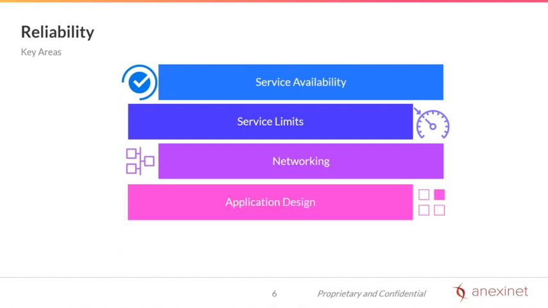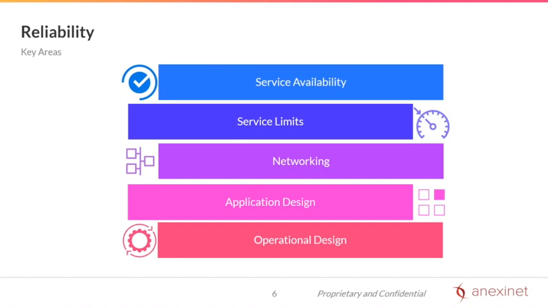Then we get into the area of application design. How do you properly architect the internals of your application to survive failures of individual components? And a lot of time that comes down to breaking your application into services and making each of those services very modular, loosely coupled with other services, and horizontally scaled. And then lastly, there's the operational design. How do you manage your application on a day-to-day basis through operations to make sure that it stays highly reliable? And one of the ones that I mentioned earlier, the automating change, that's one of the things that goes into that operational design key area.